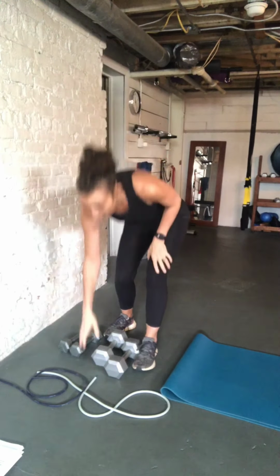The third strength exercise is a deadlift plus wide row. If you have weights, remember with that deadlift, we hinge at the hips. Our legs are straight but not locked. I keep that neutral neck by looking down between my feet. Those weights ride down my shins. I go to wide row at the bottom. My elbows are flared out. Down and up. The important part on this is the weights always stay close to your ankles. Don't let them get out in front of you or it's going to go to your lower back. So down, wide row, up.